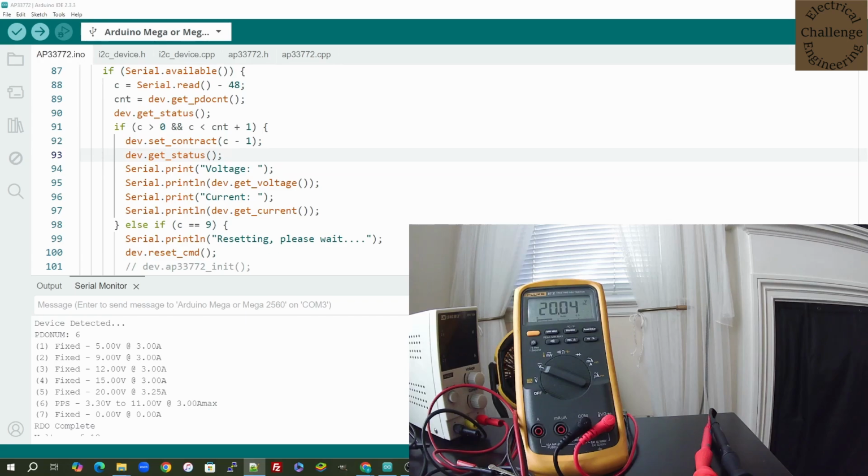So why is it that we want to do this? Well, a lot of times we work with 5 volts, but if we just want to make a project and we want more voltage for lower current, or maybe we just need to drive something higher, like we have a 12-volt relay, or we got a 12-volt servo motor or something like that, and we just need more voltage, we can just run our whole system off of this USB-C brick by asking for the voltage that we want.